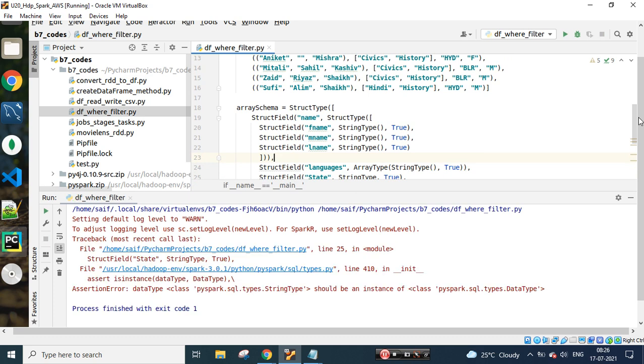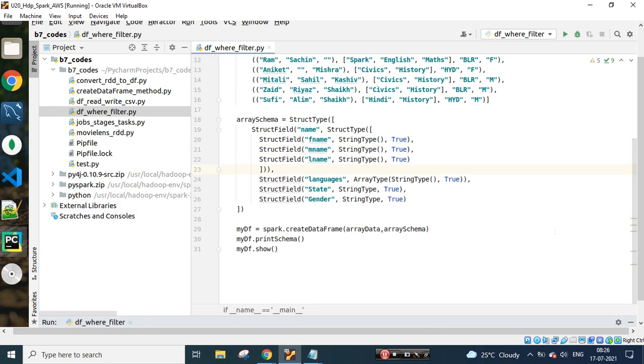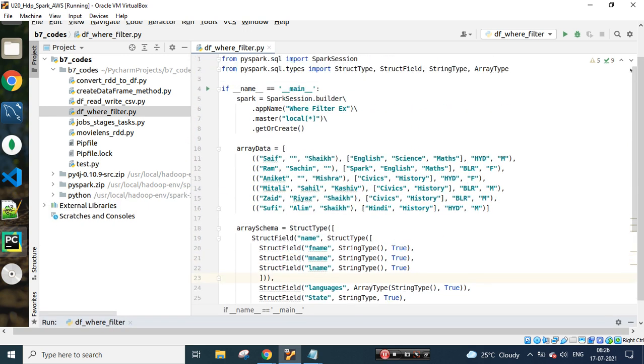Don't worry. Now it is telling there is some issue: PySpark.SQL should be instance of PySpark.SQL.data types. So what we have done: we have imported the PySpark session, that is fine. Then PySpark.SQL.types, that is also correct, right?